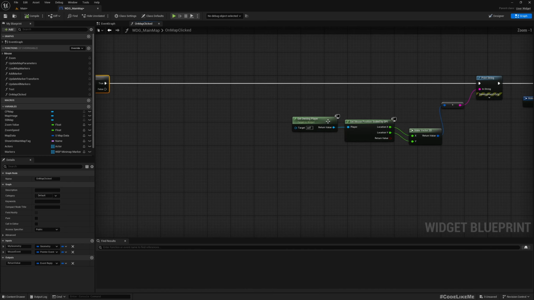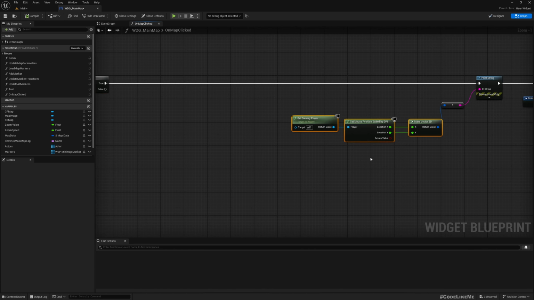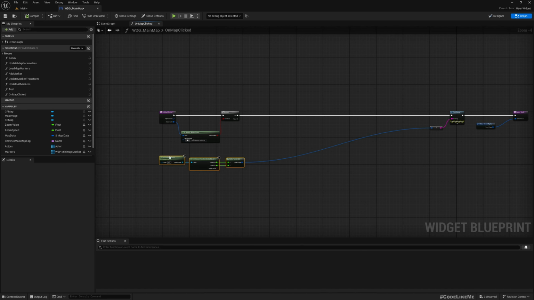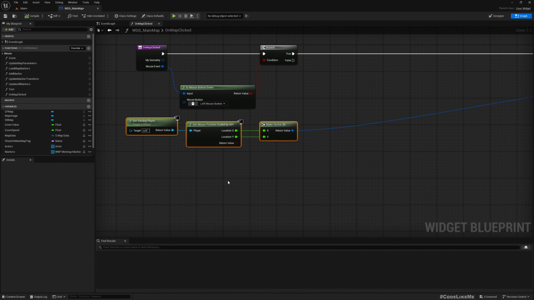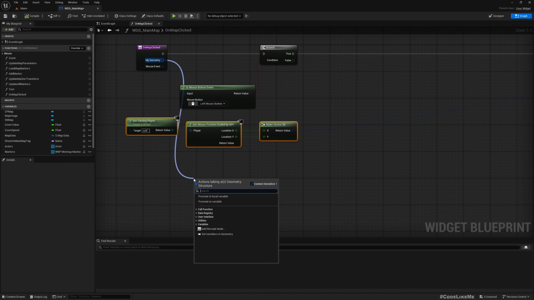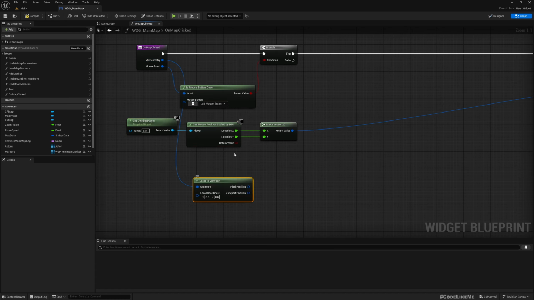All right. Now we need to determine the relevant world position. So to do that, here from this my geometry we can do a local to viewport, and then we can determine the top left of the image in the same space as this mouse location.